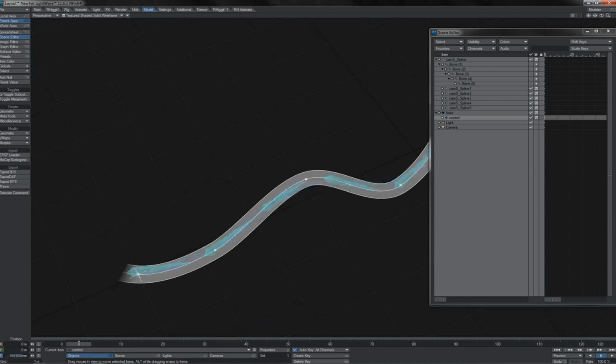It's always base to tip alignment like this, which can cause some strange turns going on. For instance, if we look at this bone here, as you see, it approaches this bend in the spline. It is actually turning before it reaches the turn, because of course its tip is aligning to a future position on the spline. Sometimes you want that, sometimes you don't.